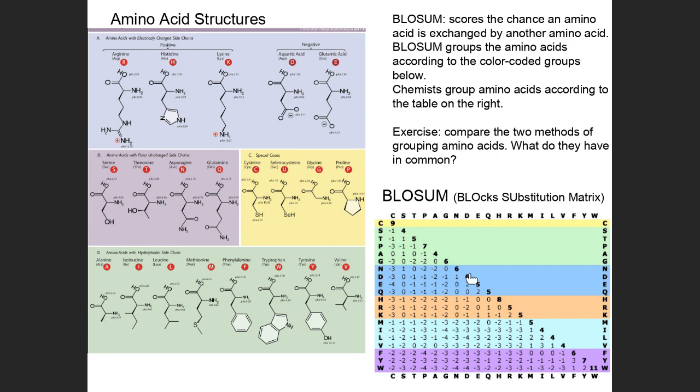So the bold, thank you. You're welcome. Yeah, the bold ones are when the amino acid stays the same. There are positive ones, which is more likely than chance, even if you're changing the amino acids. So like tryptophan and this guy here, tyrosine. When you go look, you see they must be similar in structure.